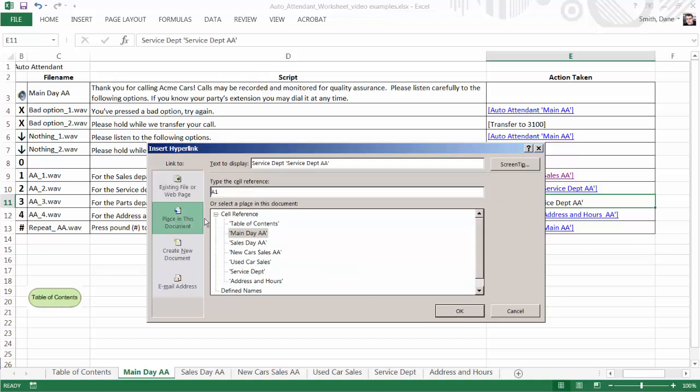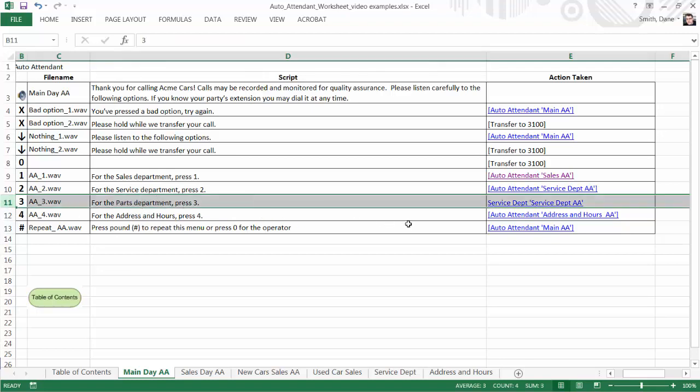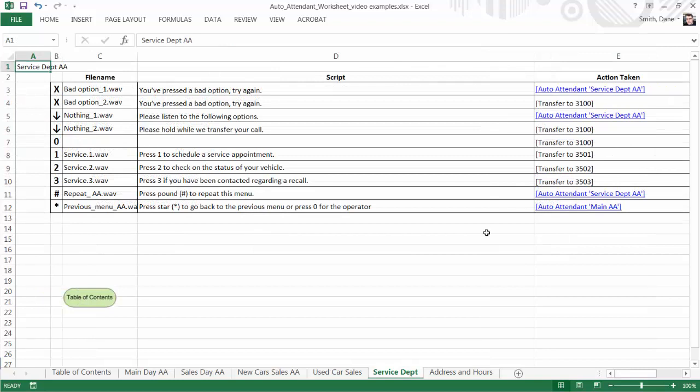So what I'm telling the system is I want to insert a hyperlink that when I click on that selection, it is going to then take me somewhere within this document, meaning these tabs down at the bottom. I will now select Service Department and click on OK. So now, if I was to press number 3, I would be linked to my Service Department Auto Attendant.